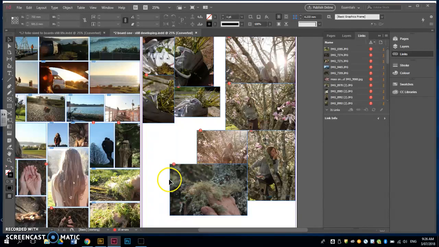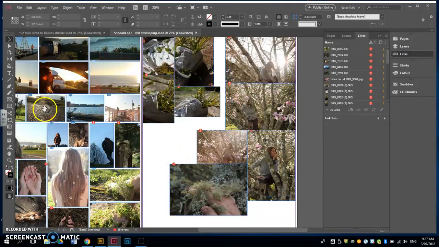Okay, so this is me showing you how to export your InDesign folio as a spread, and it's for all your formative checks that you do a spread. Okay, the first thing you need to do is when you do your export, you need to make sure that all of your images are linked.